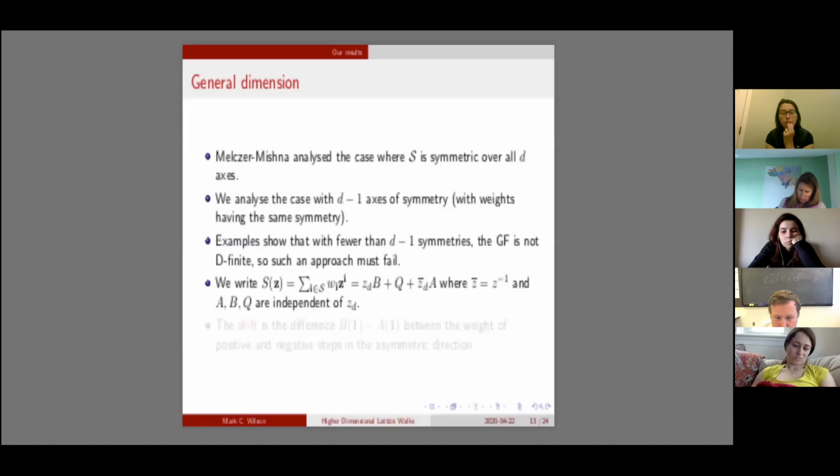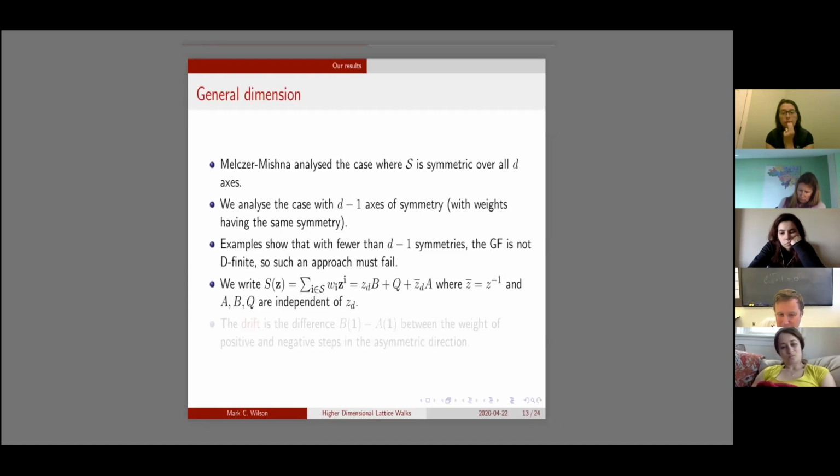So what we're going to do is write out this generating function of the step set. We think about ZD, D is the index of the dimension where you don't have the symmetry. If we did, then A would be equal to B in that formula. And A and B depend on the other variables, and so does Q. Basically, we just single out that one variable, and since they're only stepping plus or minus 1 in that, we're only going to our nearest neighbors like that, you only get powers of plus or minus 1 or 0 involved there.